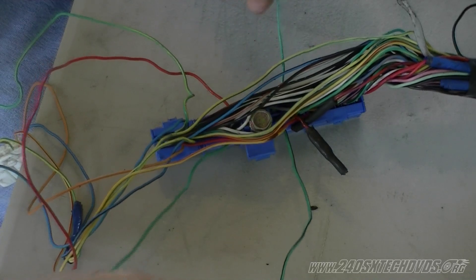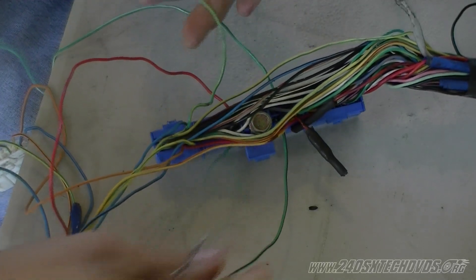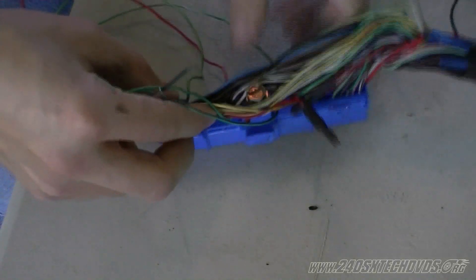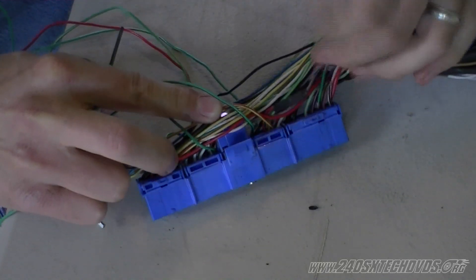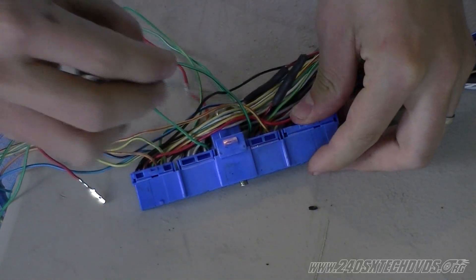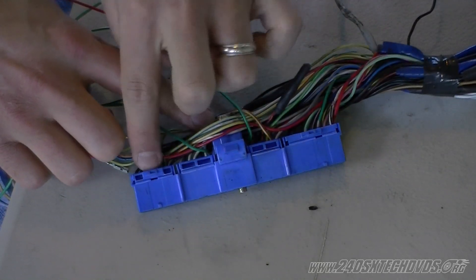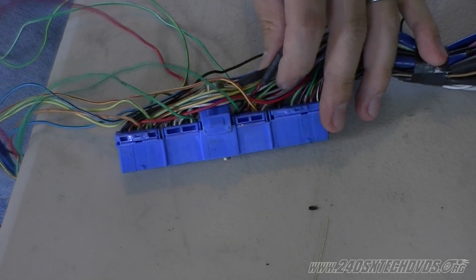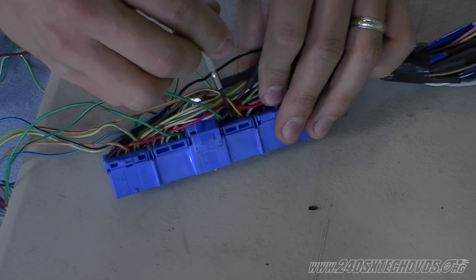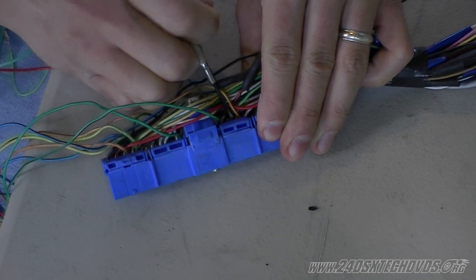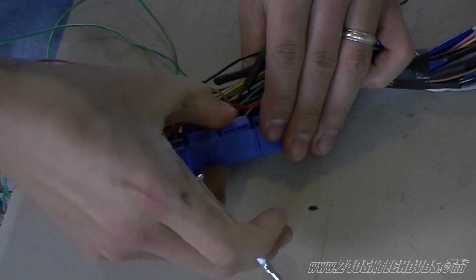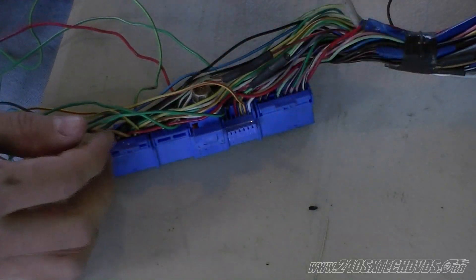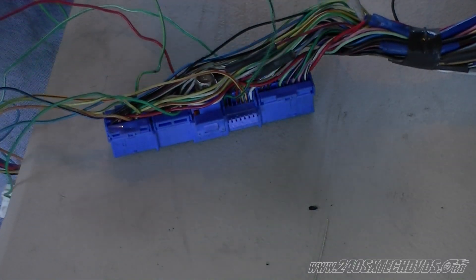Now as far as all these leftover wires that we had on the dual overhead dash connector, they all run to the ECU plug. So we're going to de-pin them and just remove them completely. The way you do that is you have the little sides here. You have some on each one, so you need to determine where the wire is that you want to remove. You want to take a small flathead screwdriver and pop it over. Be very gentle with it because you can break it.